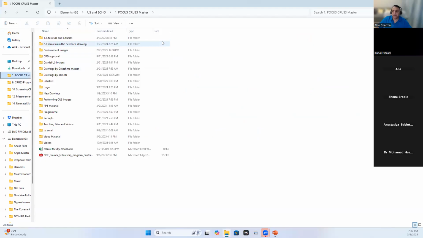So it will have a section which basically talks about teaching files and videos. In the teaching files and videos, each of you will have your own individual account by your name with your logbook in it. That is a Word document. I will show you in the next few slides how you can use the Word document to be able to embed your videos and how it's best done. But really, from my perspective, the important thing is that you express an interest.